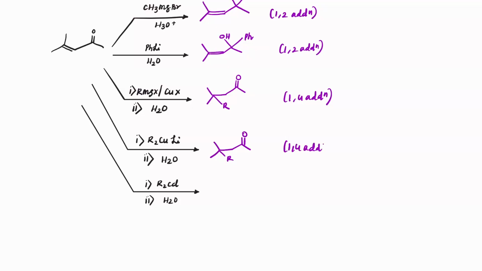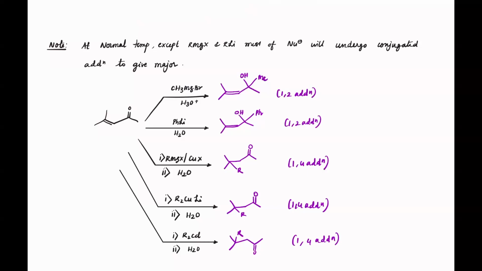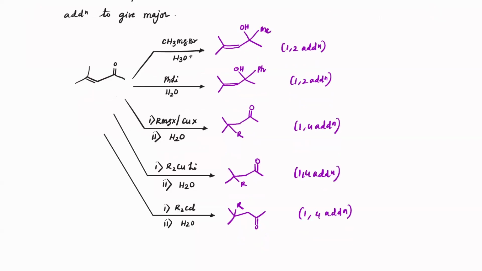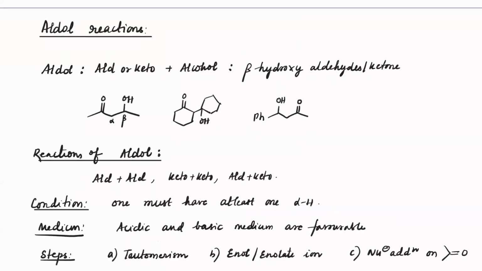And next one, R2CuLi. R2CuLi is even milder than this group R2Cu. So you'll get this as R. So this is already 1,4 addition. Done. These are all the 1,4 additions, guys. In such reactions, normally the temperature is not mentioned. You should understand that these are all operating at a nominal or normal temperature, room temperature maybe. Okay. Done. Right. This ends the next part, which is the application of tautomerism.